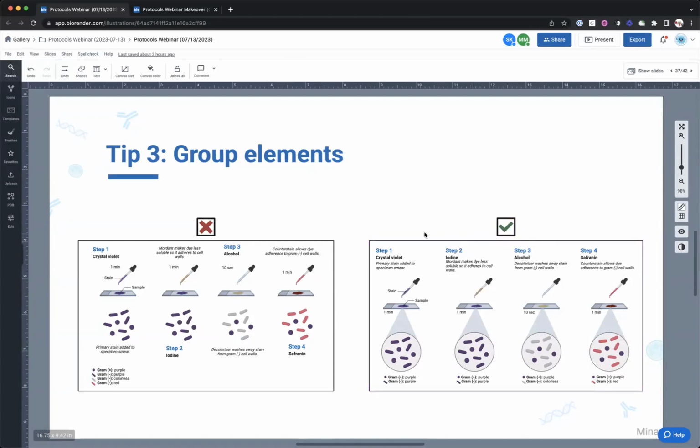We've also grouped the related text of each step to the top, and that reduces the cognitive load. So now we have the steps clearly associated with the text that describes them, followed by the actual visual that we're trying to look at as a representation. We've also done something a little bit subtle here at the bottom where we've added redundant legends at the bottom of each step to help keep the steps a little bit more separated. So rather than having to go back and forth between the legend and what each specific bacteria is represented by, it's a lot more seamless this way by just grouping the specific legend that's needed to each step. It just reduces that cognitive load again and makes it a lot easier to follow.